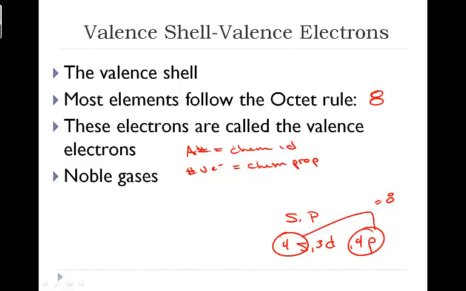And we saw that when we were talking about our families, the alkali metals with one valence electron, all shared similar chemical properties. So, atoms are going to gain or lose electrons in order to achieve a full, complete P orbital, so that it will be like those noble gases.